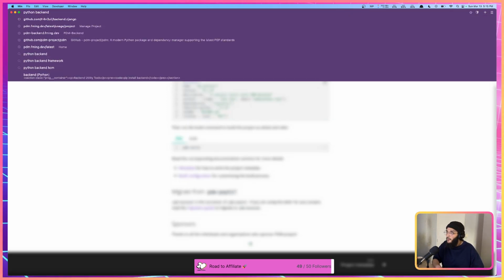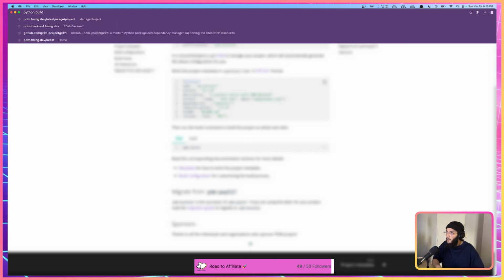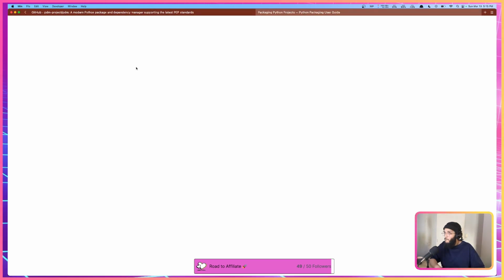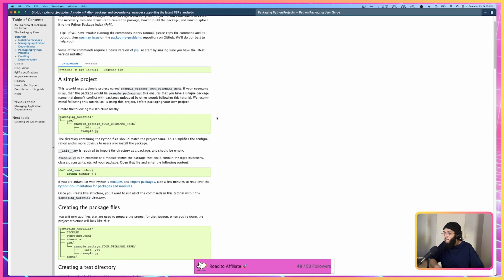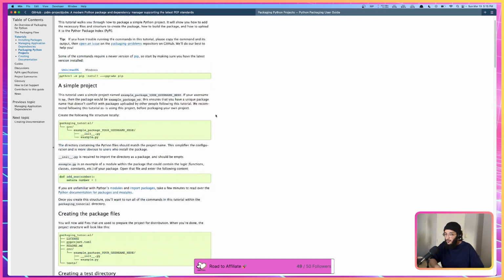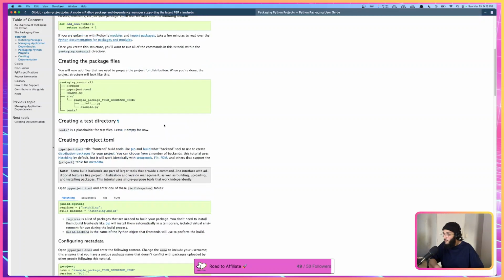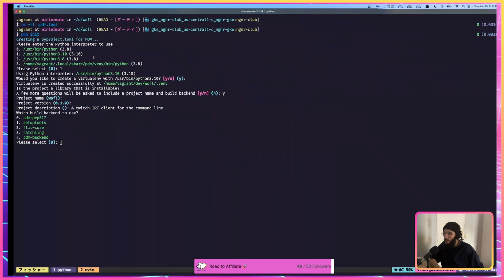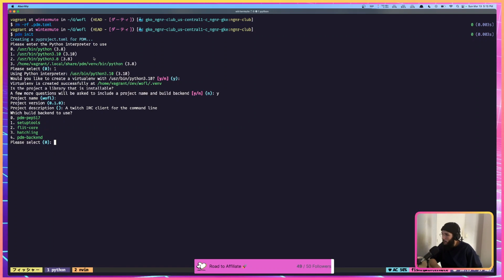Python backend. I guess we'll go with the default one. It's interesting that they have so many different backends, but we'll do 4. I hope it doesn't come back to bite us.